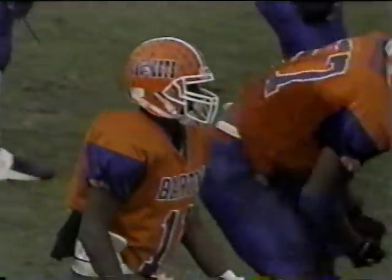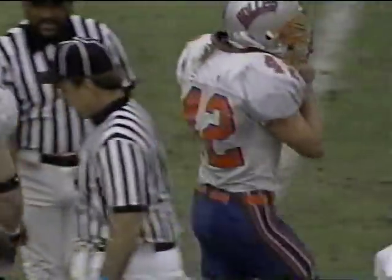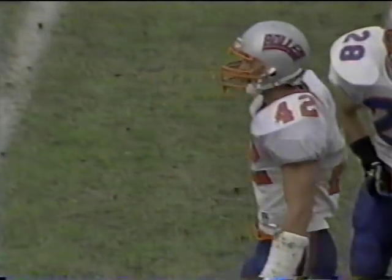Clock stopped, 6 minutes, 2 seconds left to go. Tolley averaging over 56% as a thrower. That one just off target. The pitch, Brewer. Brewer wrapped up. It'll be a loss of 2. Good pressure defense. And finally there to wrap it up, Travis Carroll, as Matt Larmailleux slowed him down in the backfield. Nice job on the outside by Larmailleux, doing a good job at the defensive back position. He had help from the inside. Number 44, Carroll. You'll take a look at him coming from the middle of the football field to help out, but a nice job by the Bulldog defense sets up a 4th down. 6 to go, so they'll punt.